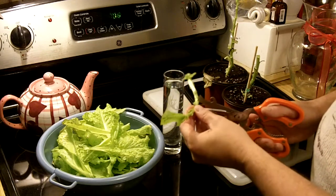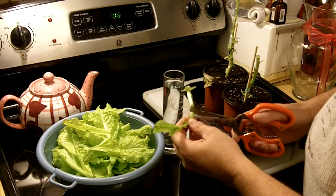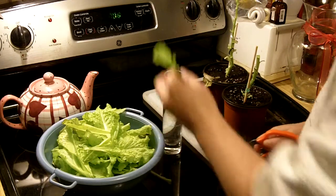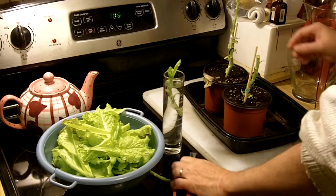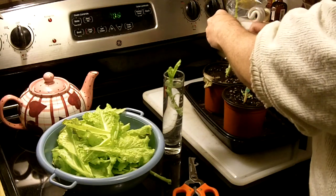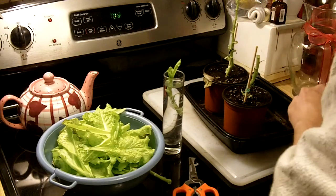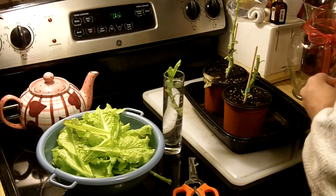And then I'm going to take the part where the growth tip is, cut that back and put it in water and see if that will root. So maybe we can get these plants growing again. If not, I'll give them a week or two and see what happens. And if they don't survive, I'll just replace them with something else.